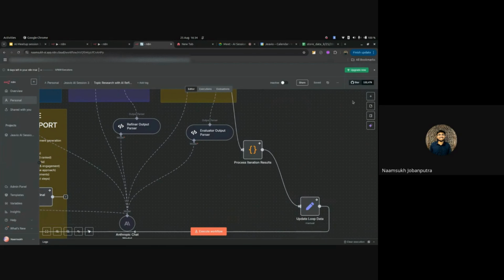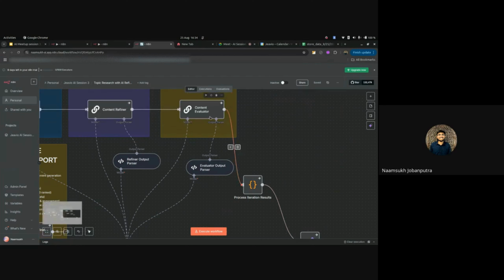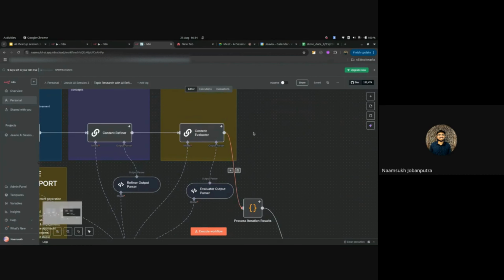Suppose you can add the LinkedIn node here or Instagram, and then you can leverage this critic feedback loop in order to generate the idea, create the content, and then publish it to LinkedIn if you want. You can also add the evaluator as a human here as well. You can provide a Slack message or a WhatsApp message confirming whether you liked the content that has been generated. Suppose you say yes, then another workflow could get the content from this workflow and paste it in the LinkedIn or Instagram, whatever you have configured.